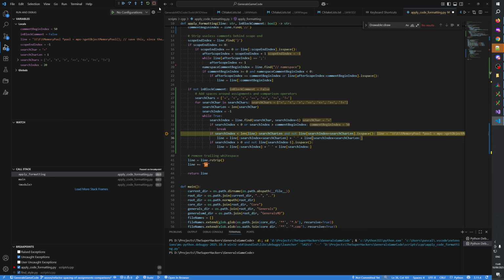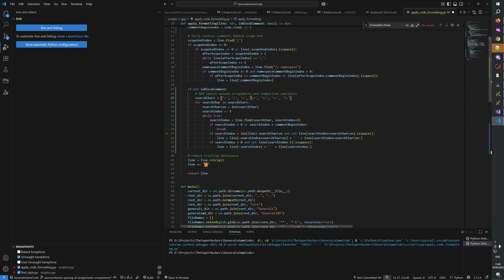We need to change. We cannot do these here, because essentially this is also part of this, right? So these will collide with each other.